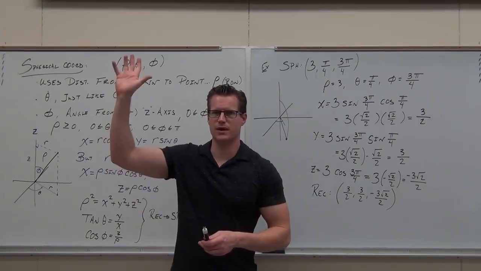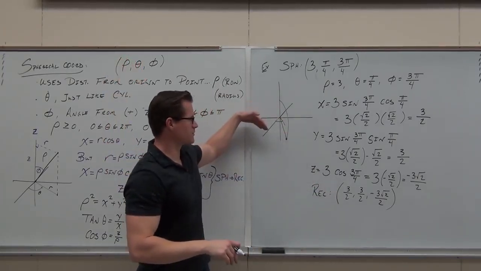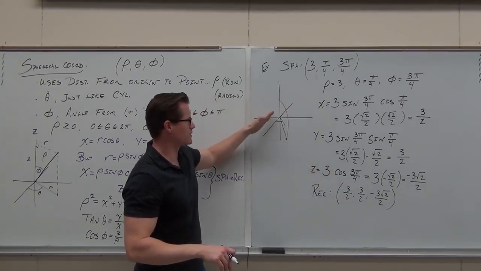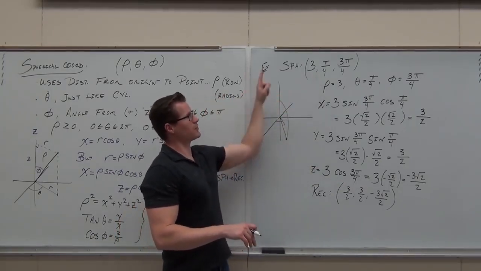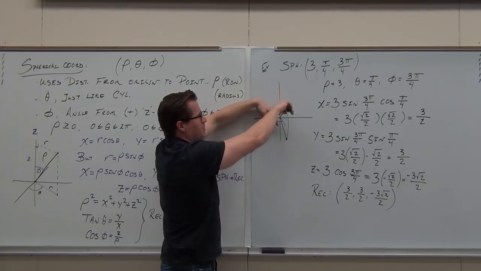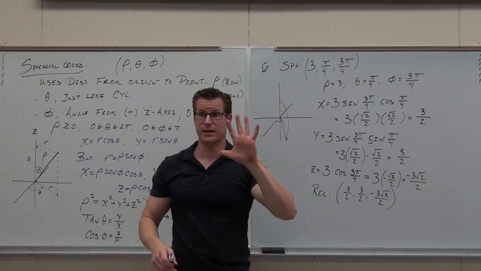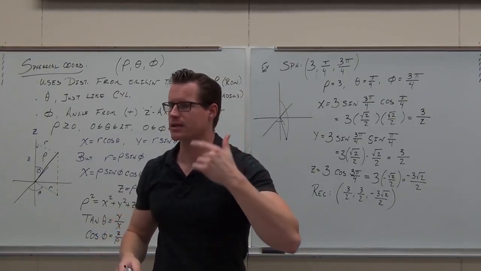Show of hands if you're okay with that one, for real. You sure? X positive, y positive, z negative. So out, and down. We got this thing floating around, right? But it's pi over 4, and then this pushed it down past the xy plane into octant 5. That's where that is. It's hard to draw these things really accurately, but I want a picture in your head at least. That's what I want.